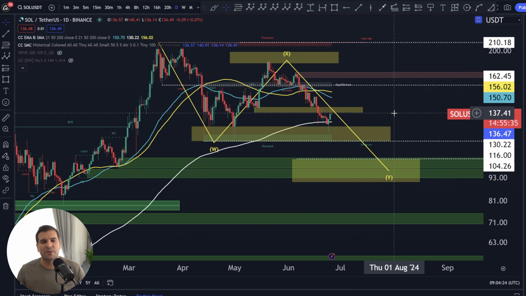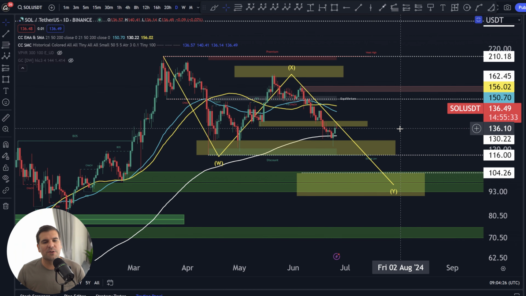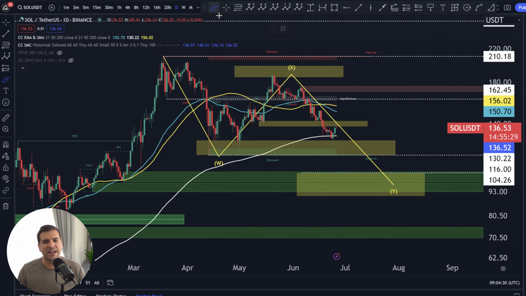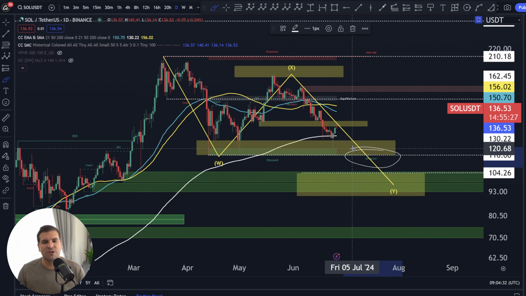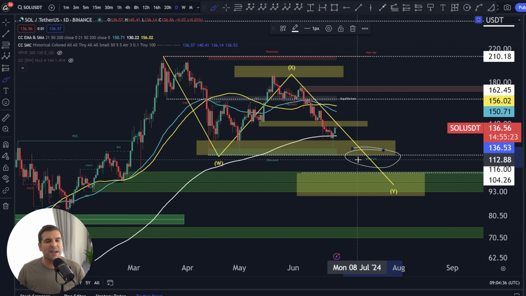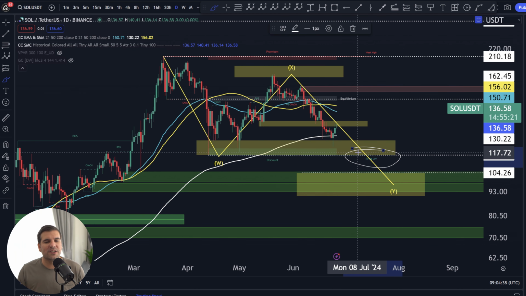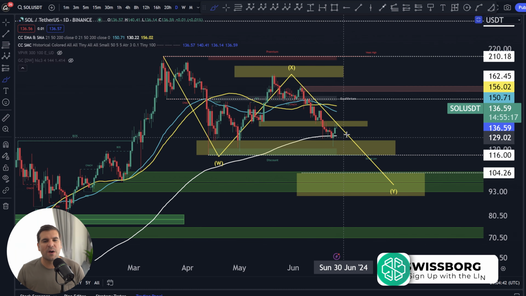But we are, of course, in bearish times at the moment on the smaller time frames when it comes to Solana. And as such, we have a strong low at the moment here on the daily time frame, but I don't think it's going to remain a strong low if we continue to test out that range between $116 and $126. So we want to be aware of that.